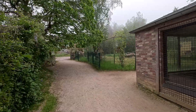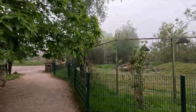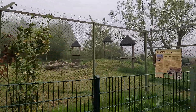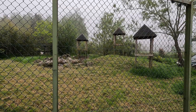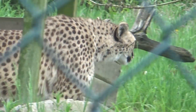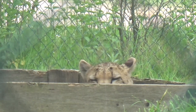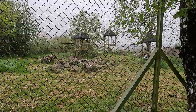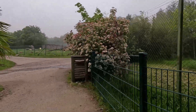Over here in Monde Sauvage we've got a small look at the backstage building for the cheetah, and then the cheetah enclosure with a grassy field, simple fence, hot wire, and some little tower things they can climb to get an elevated view. There's also a jeep in there as a nice bit of theming, and the cheetah walking around in the back. They also have little boxes to lie in — cheetahs are a bit on the shy side, so it makes sense to give them somewhere to hide.